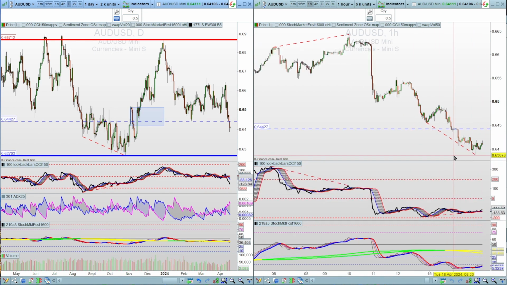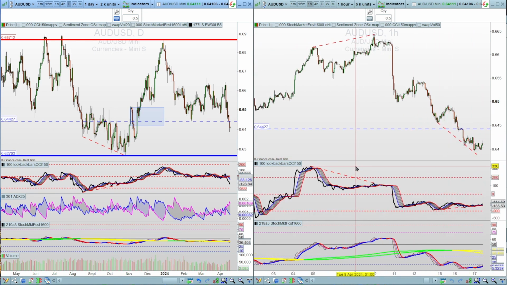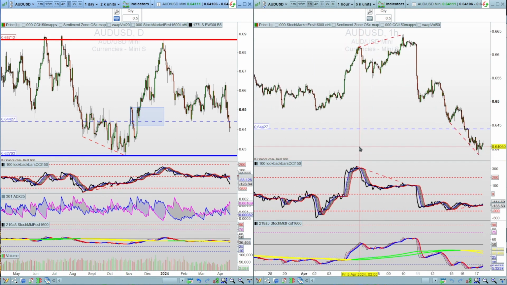I don't normally trade these divergences. I use these as an exit signal, as one exit signal. To say, for example, if I'm going long here, as an example, and I see this divergence, then it's probably about time I took profits.